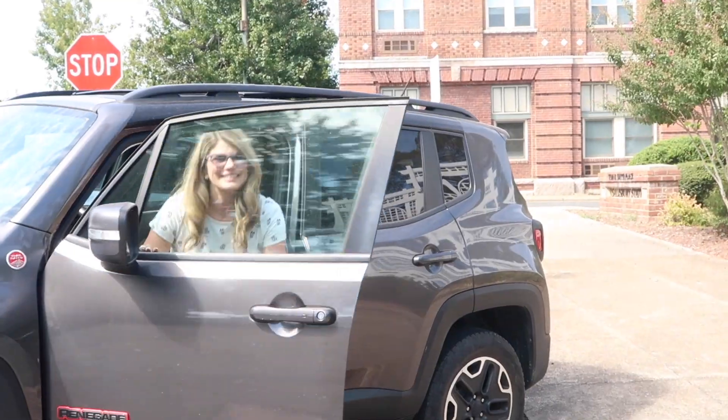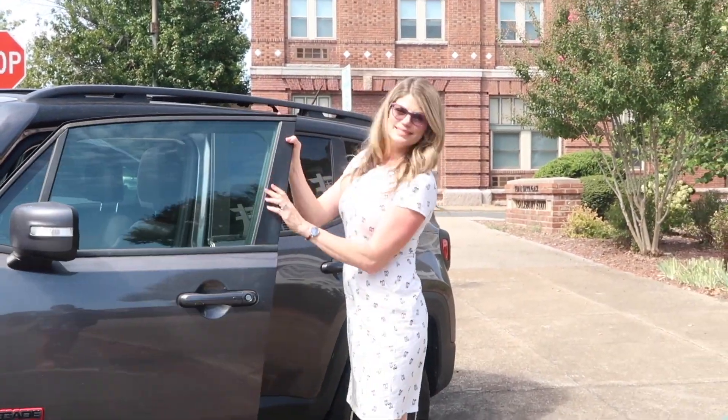Finally, we're going to move outside and show you what it's like in full sunshine. This is the Transition Signature 7 lens in a gray color. This lens has been discontinued — you're not going to find it to purchase anymore. But if this is the lens you've been wearing, this is the base to compare the other lenses to. The sun's up pretty well today — there's a little bit of cloud cover, but we're at the 90-degree mark and this is how much they've changed.